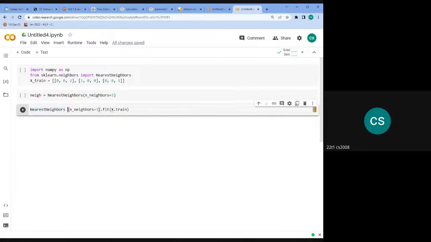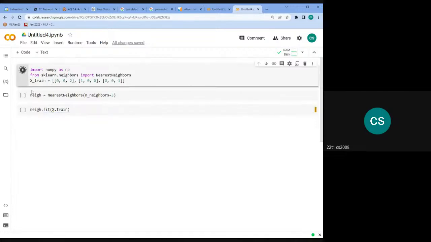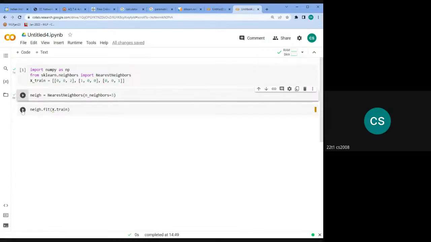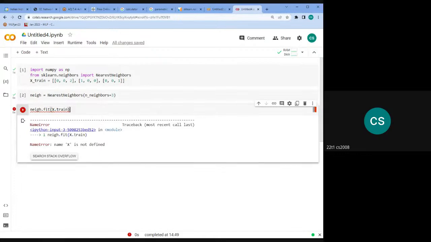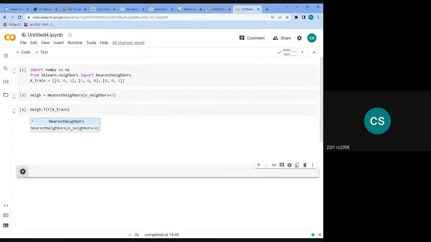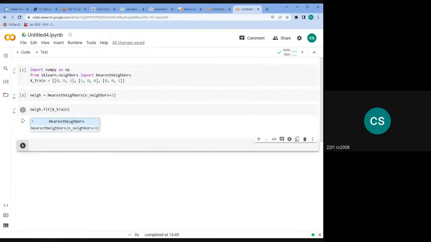Nearest neighbors, neigh dot fit xtrain. No, it's not x dot train, it's x train. Okay, so my model is fitted.